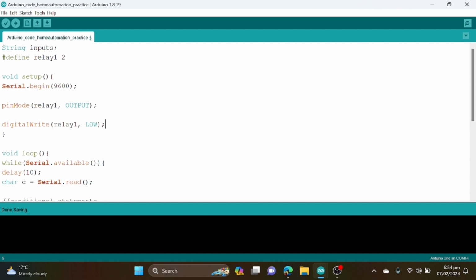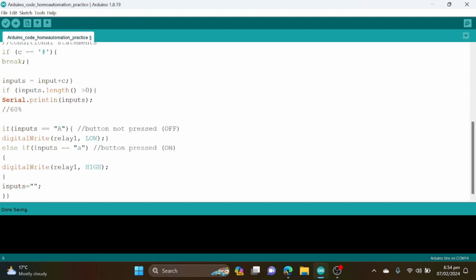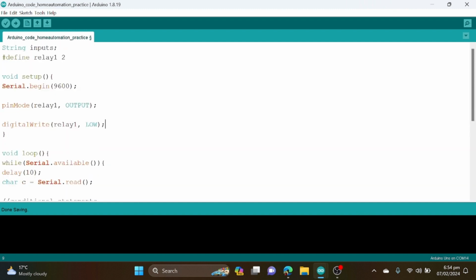Alright, to make this a short video, I am just going to explain the whole code to you, so you must know how to make this code fit your situation. Okay, so now we are starting with this string data type. This is the input, so inputs are coming in as a string data type.